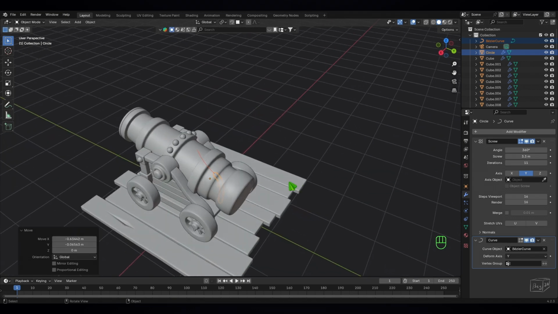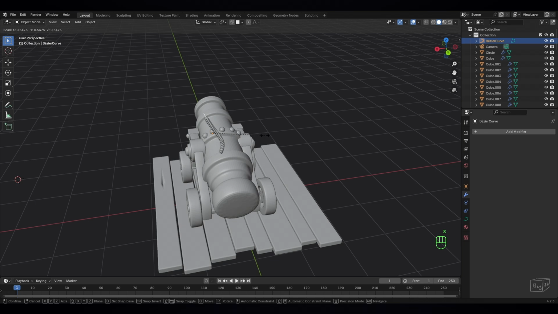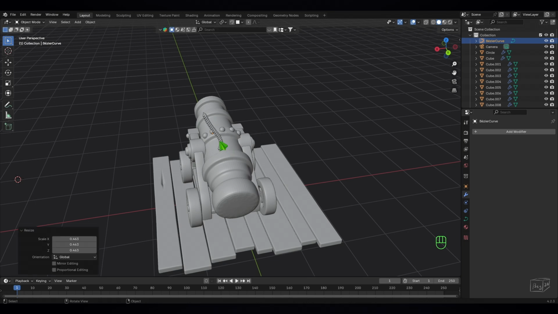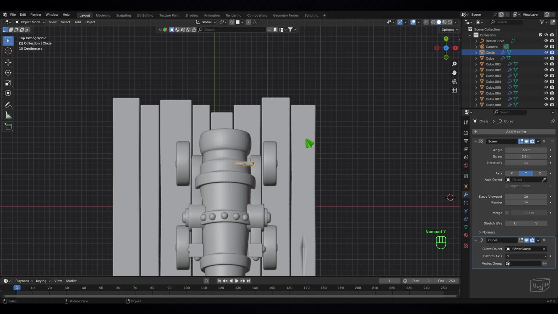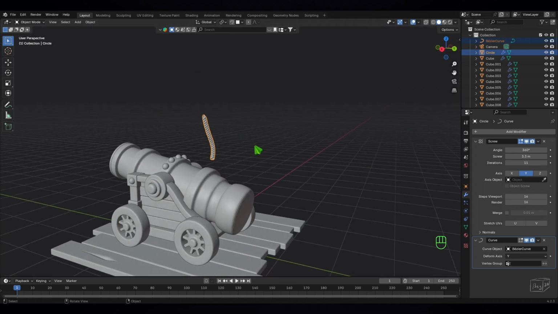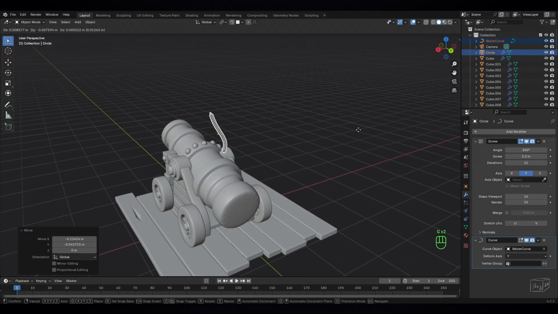I think that was the right place. Okay, scale it down. Okay, we have to scale this down, and let's, okay, select them all. Let's move it here and move it down a bit.